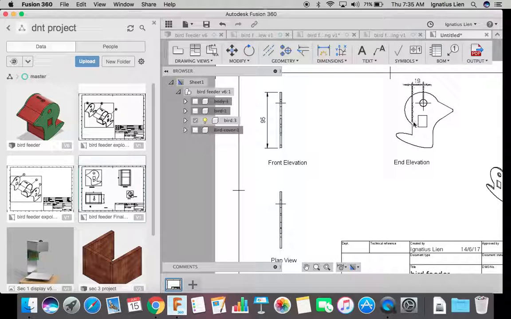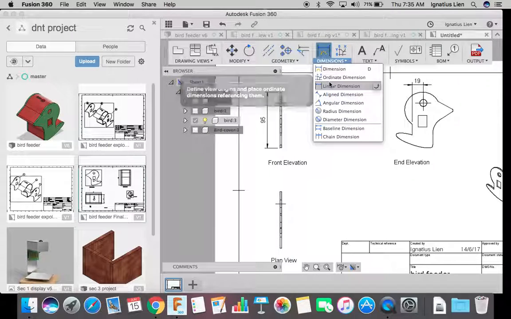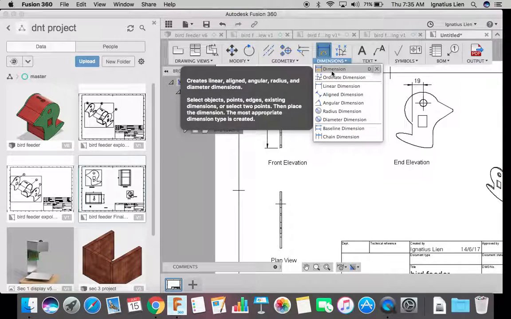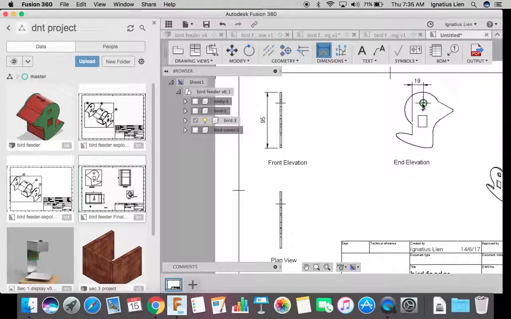Escape, not exactly what I want. You can pull down dimension. Under dimension here, you can pull down different kinds of dimension. Okay, this is the y-axis dimension.